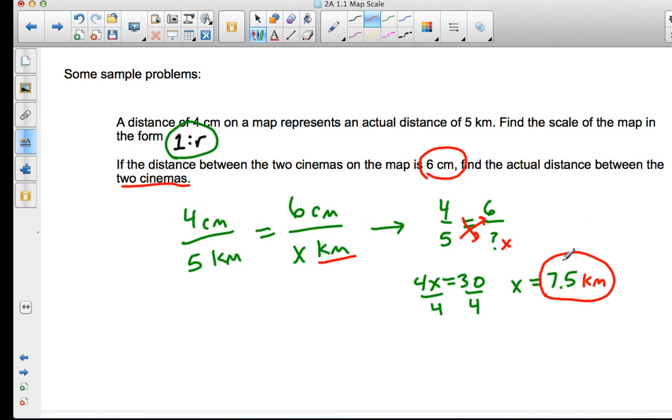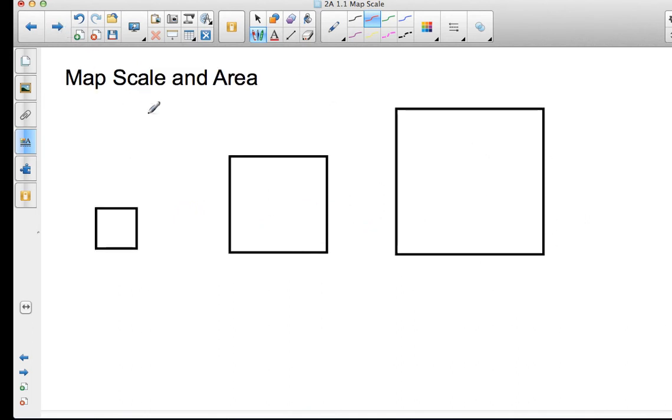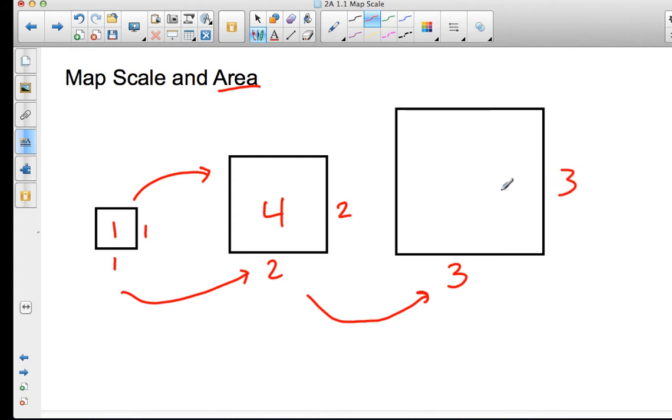It gets a little trickier when you're dealing with area. Why? Well, if we're comparing a square, let's say 1 to 1, that gets an area of 1. If we now go to the next square, 2 to 2, from 1 to 2, it's really one up, but from the area, it's not a ratio of 1, but it now goes up to 2 times 2, which is 4, and then 3 as you go up 1 here. But then 3 times 3 ends up being 9, so you end up getting a lot bigger each time you go up. So it's a little trickier that way when you're dealing with area. Keep that in mind, that the ratios grow much, much faster.